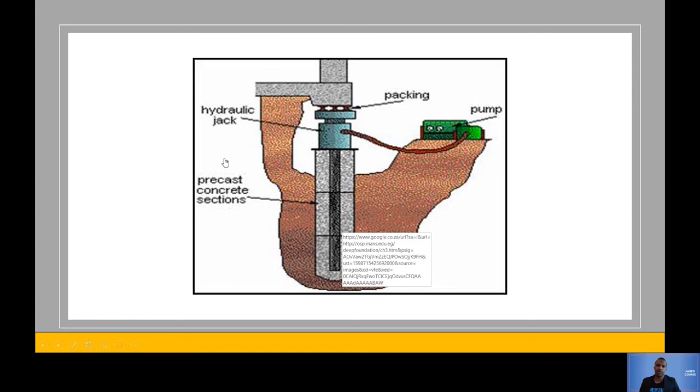As you can see, you put the jack on top of a concrete section there. This is also just to extend the foundation, to hold this in place while you're still digging up another foundation, to make sure that it remains stable and doesn't move as you are now removing the supporting soil or supporting foundation under the building.